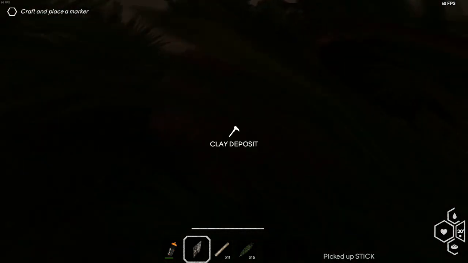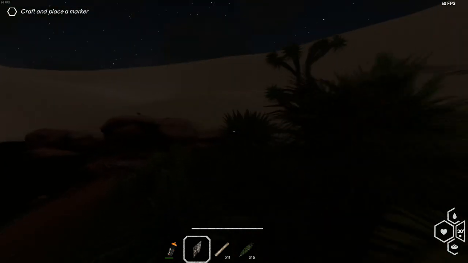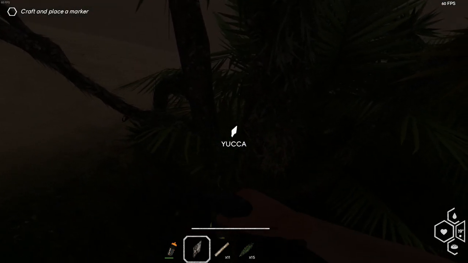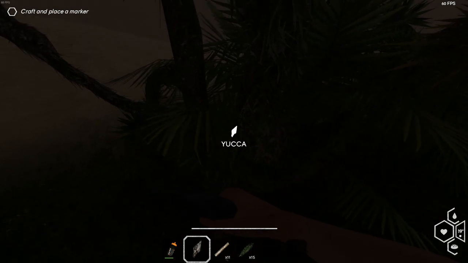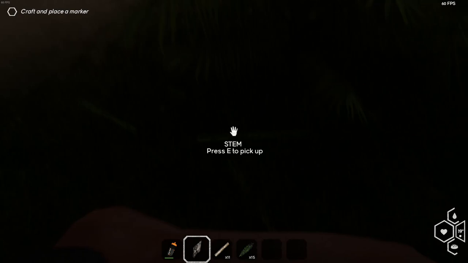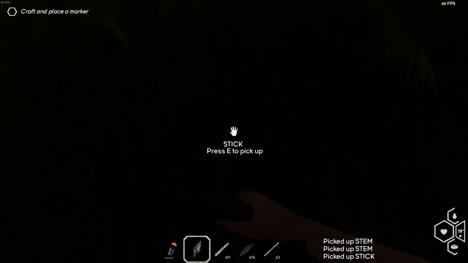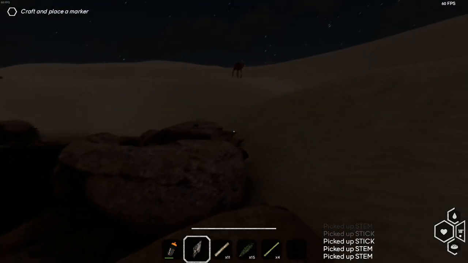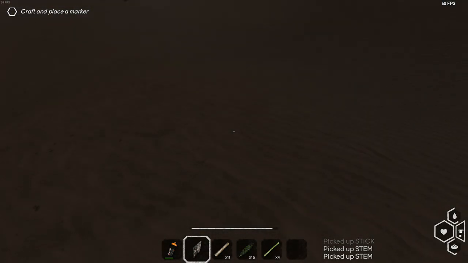And, of course, we do have clay deposits, which we're going to be able to mine and I'm sure make some brick out of, so we can make our own building in the desert, just like you saw in the developer play at the beginning. Alright, we got some more stems here and sticks. I'm going to go ahead and make our little camp right here.